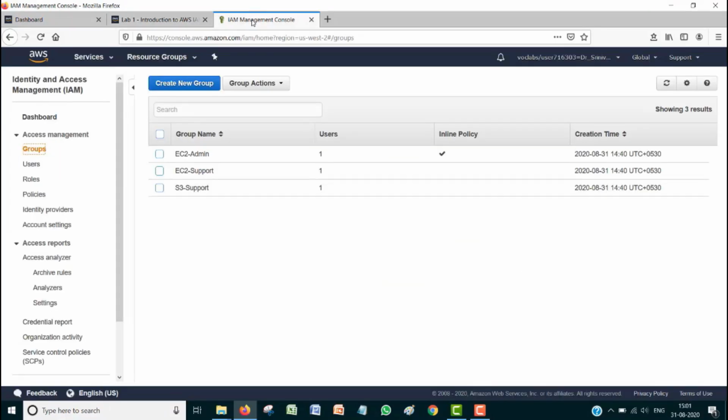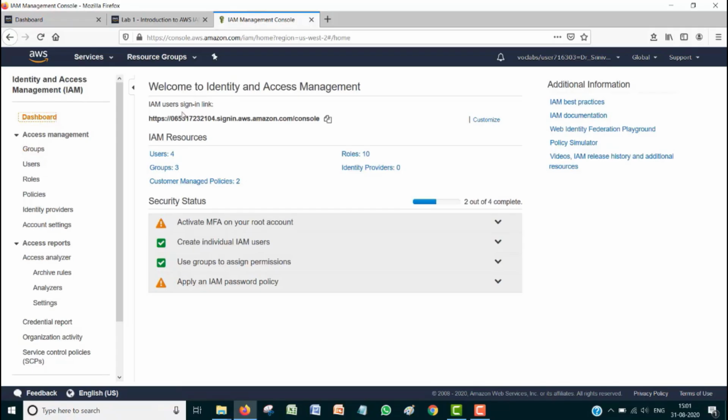Let us now move to the third task, task 3, where we sign in all three users with username and password. We sign in and test whether the users got the group policies and their accessibility. To do that, let us go back to the dashboard, where the IAM users sign-in link is.